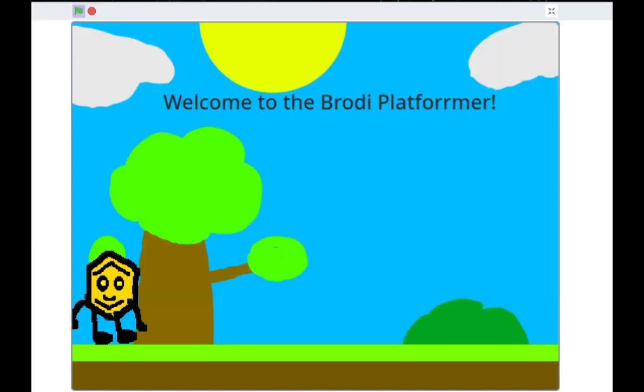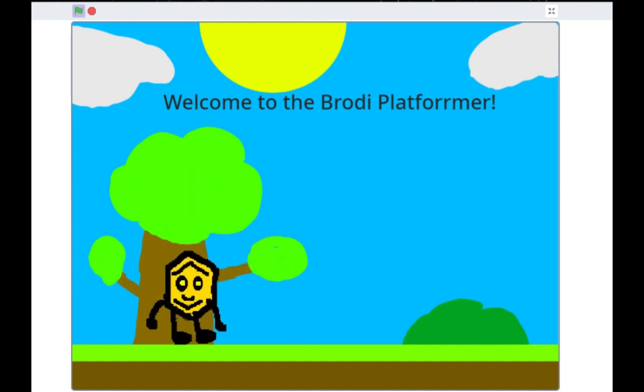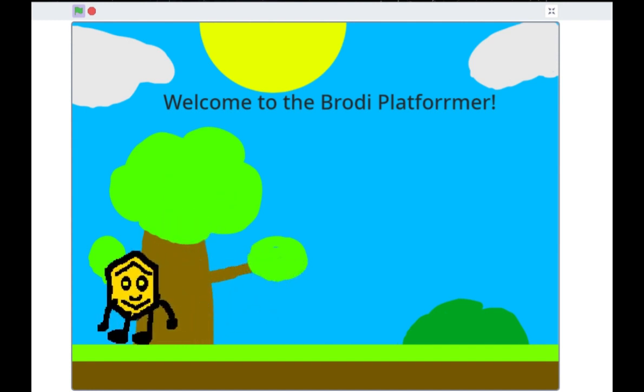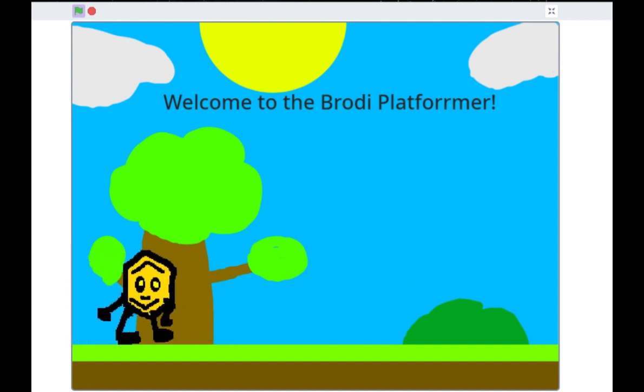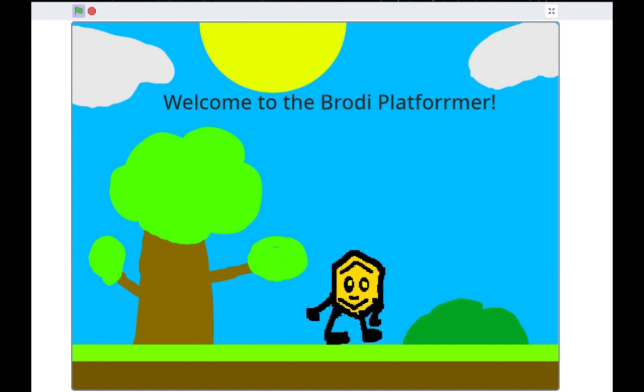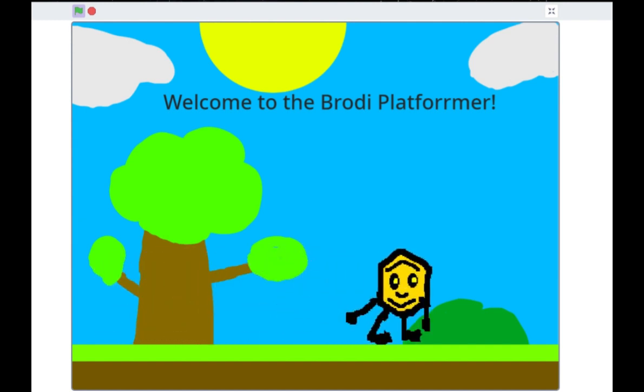The game is massively upgraded. It still has its walking animations. It jumps and it also has a smiley face. The textures are a lot different, if you've not realised that the face is all that different. There's a couple of unused files in there as well. There's the Welcome to the Brodi Platformer, and most importantly, the textures. Everything's changed.